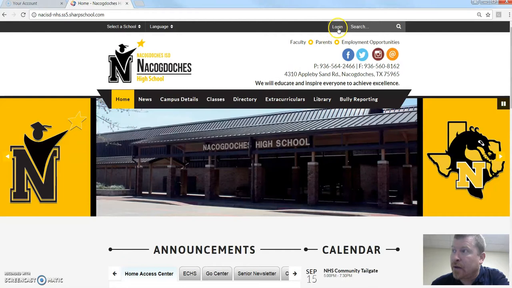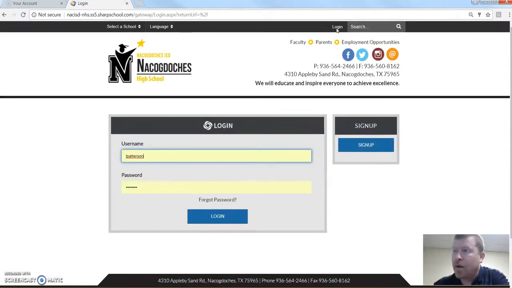At the top right here, there is an option for log in. Click on that button, or that option right there. You'll get this page right here. If you have not logged into your computer before going to this site, this information will not be readily available. So all you have to do is type in the same information that you type in when you come in to work in the morning and log into your computer.